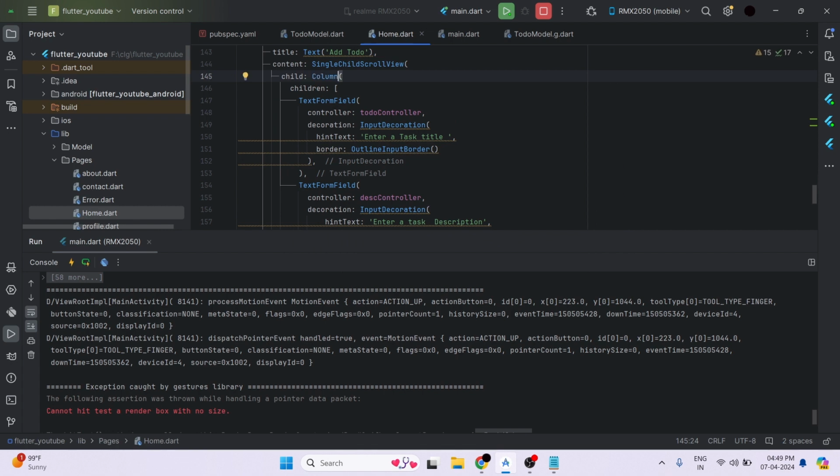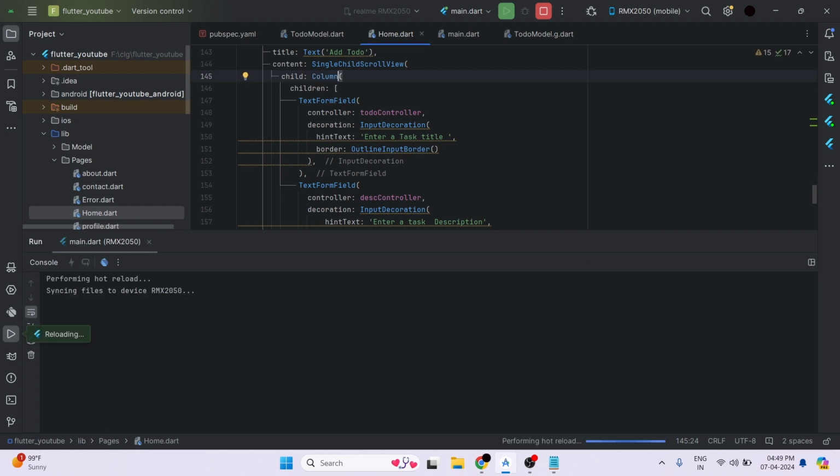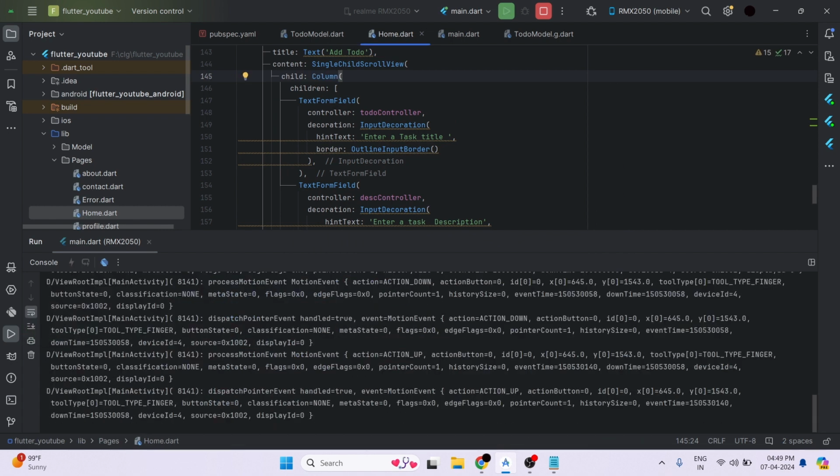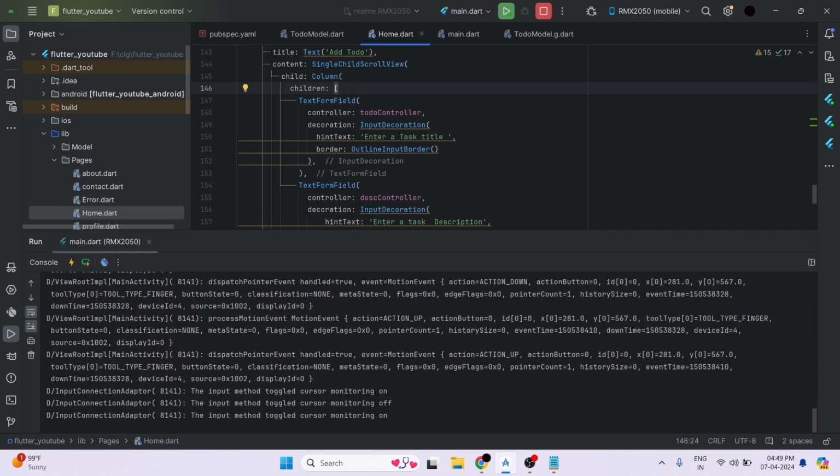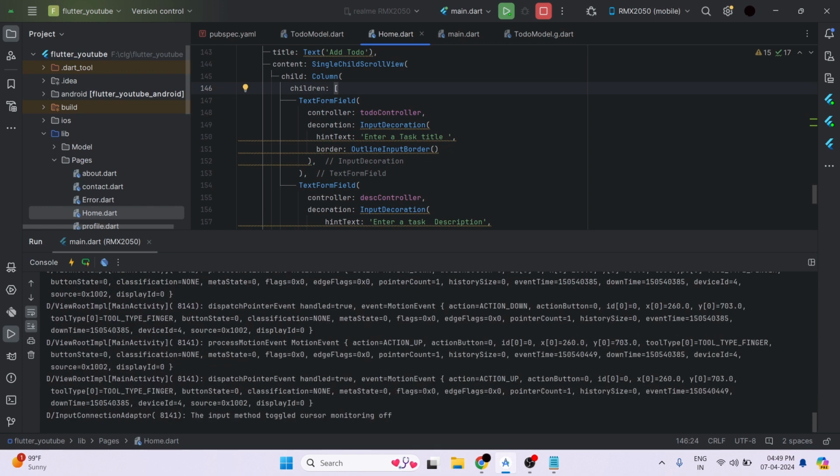After that, we can write code in the edit to do click event. I think we can restart the application. There is no error. So one error is showing, for the null check operator.